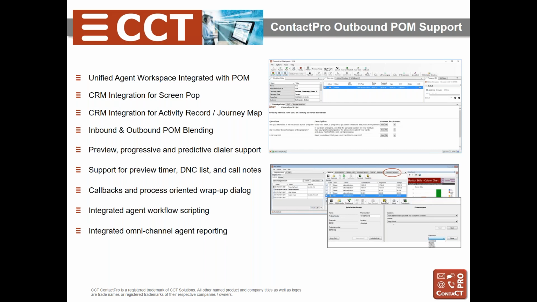POM takes care of that blending for you by watching the inbound queue states, and it has rules where you define when to shut down outbound dialing to focus more on inbound. And when my inbound queues are low or there is no queue, then I increase my outbound dialing rate so that I keep my agents highly utilized. In the call center, agent utilization, as you know, is one of your most important measurement sticks of effectiveness. You want to keep those agents busy because that's an expensive resource sitting there idle otherwise.